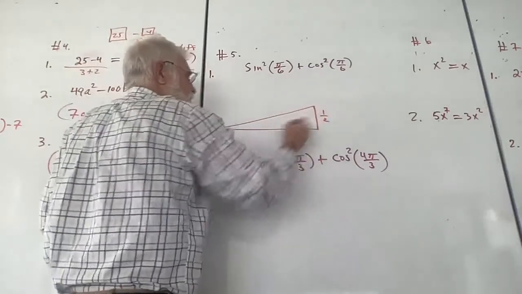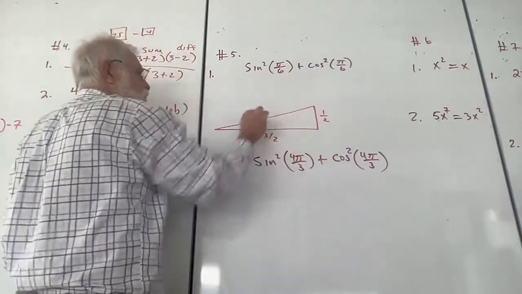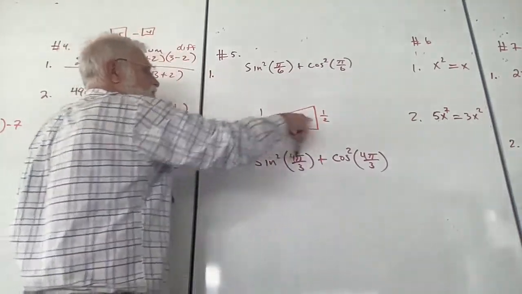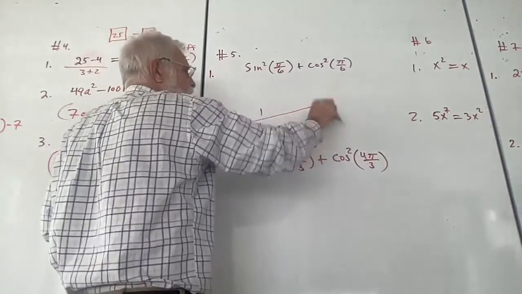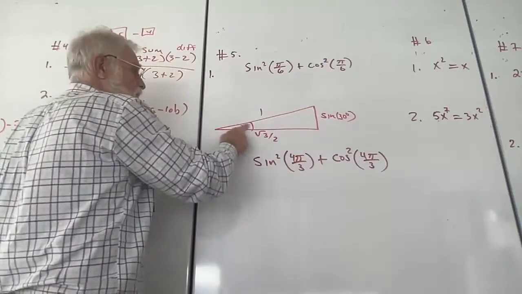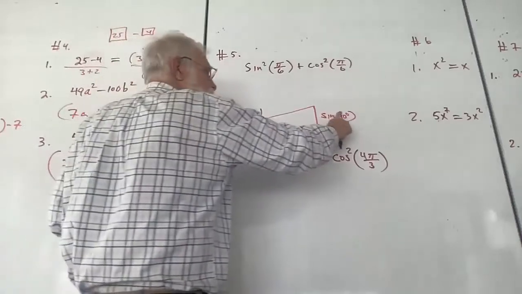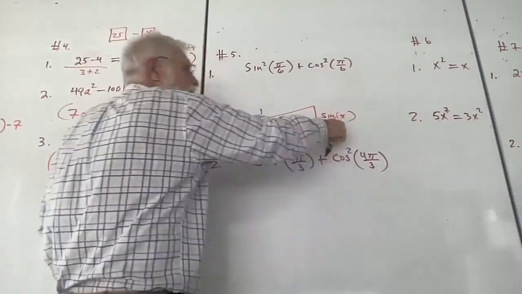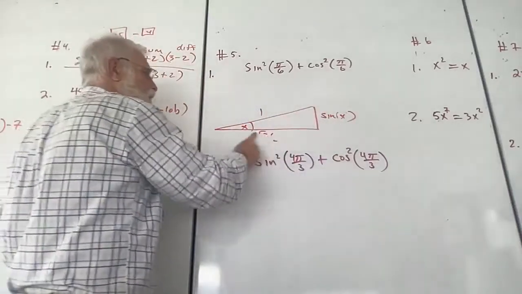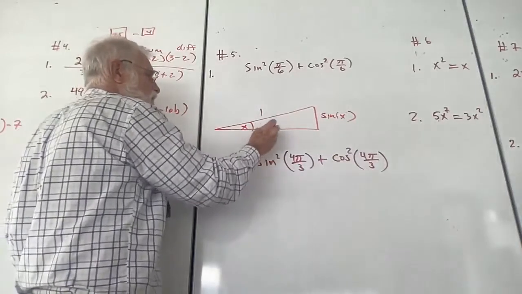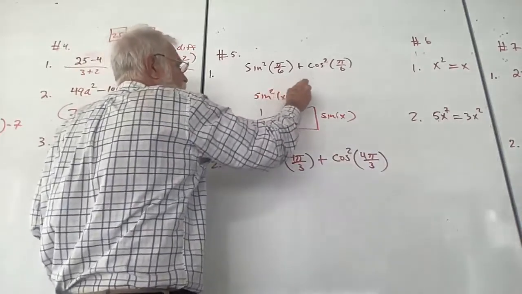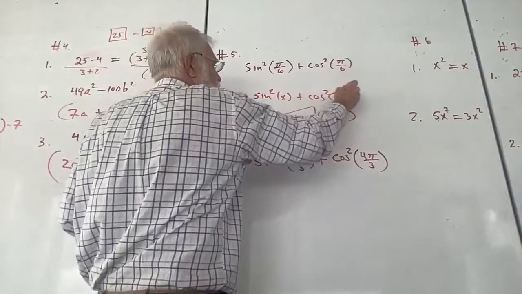But that's a half, that's root 3 over 2, and this is 1. So Pythagoras says that the sine of 30 degrees is a half. Instead of writing a half, I could have written the sine of 30 degrees. And if this was a different angle, then this becomes the sine of x. Any angle. The height in a unit circle is the sine ratio. Therefore, root 3 over 2 is the cosine ratio. And what does Pythagoras say? Sine squared of an angle plus cosine squared of an angle equals 1.